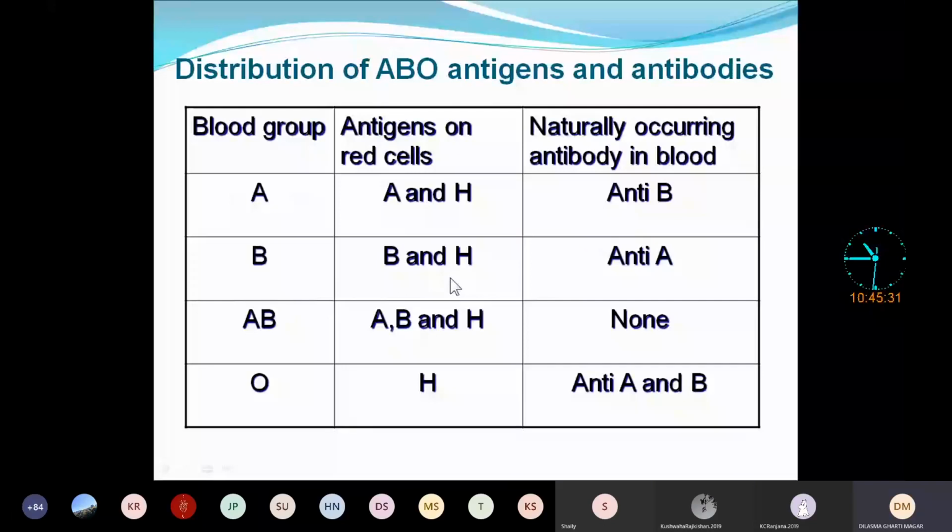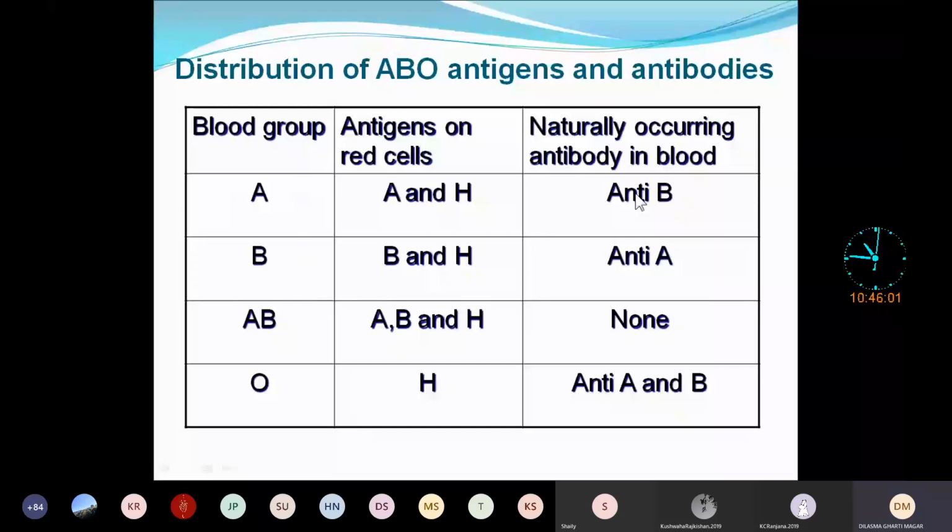And in case of the AB blood group, there will be the A antigen, B antigen, and then the H antigen. If it is O, there is no A or B antigen, isn't it so? But on the surface of that person's RBC, the antigen will be H. So if you say H antigen will be present, that is also okay. But if you say that in blood group O, antigen A and antigen B are not present, that will also be good.